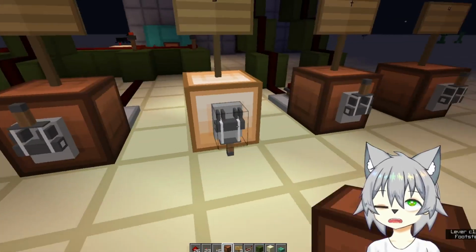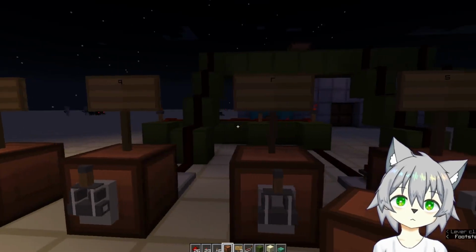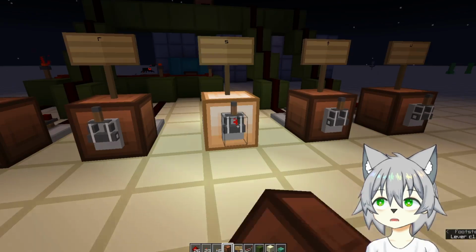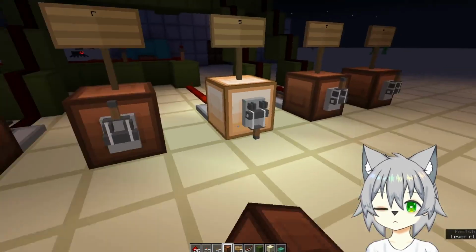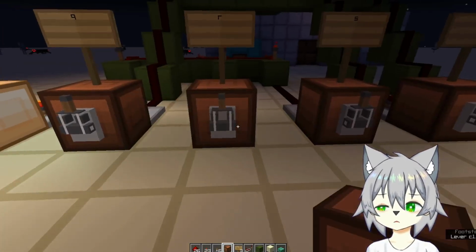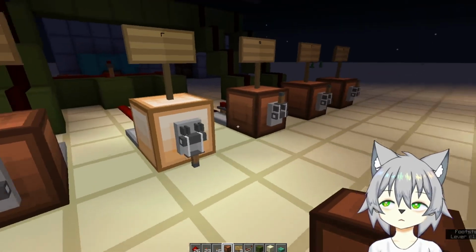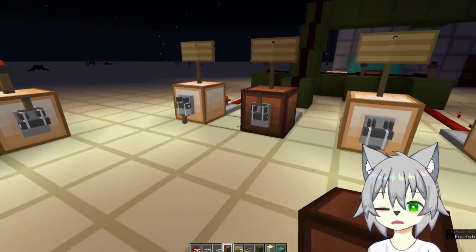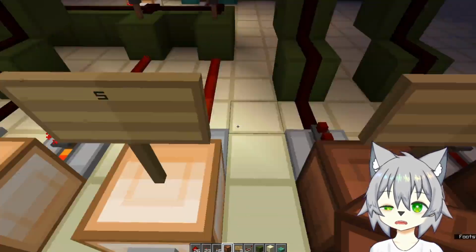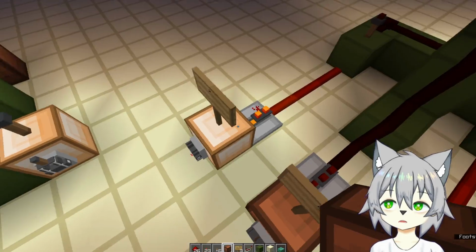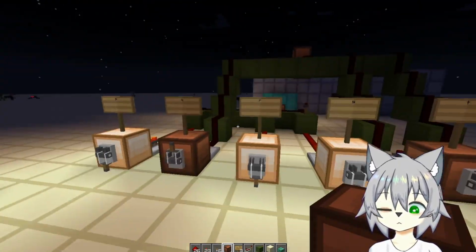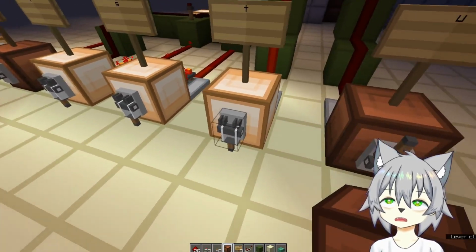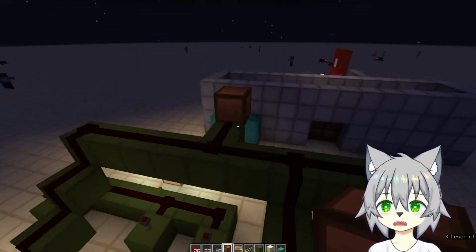And just to double check if the AND gate is working or not, yep, as you can see here, that light turns off. This doesn't turn it on. This doesn't turn it on. That doesn't turn the lantern on. These two combinations don't. This doesn't. This doesn't. All three need to be on. Does not matter which one. All of these have to be on. Or rather, it does matter if one of them is even off. It's just that it doesn't matter which one specifically is off. So long as one is off, that output will be 0. And if any one of these is 1, then we have that output here.